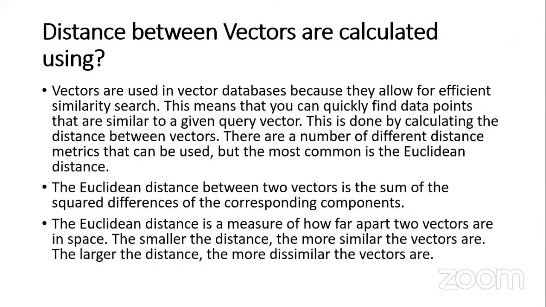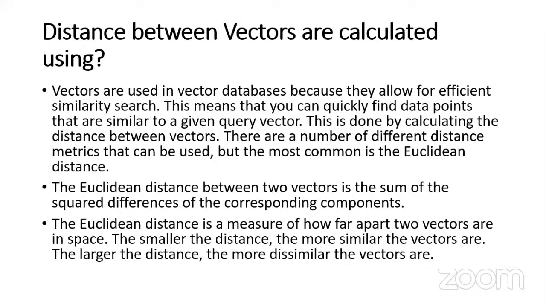Yes, how is this distance between vectors calculated? When I talk about similarity search, semantic search, right? Two data points which are lying close to each other are said to be similar. The closer the data points lie, the more similar they are to each other. The farther the data points lie, the more distance between two data points, the more dissimilar they are to each other. So how do I find out the distance exactly between the vectors? And how do I calculate this distance, right?